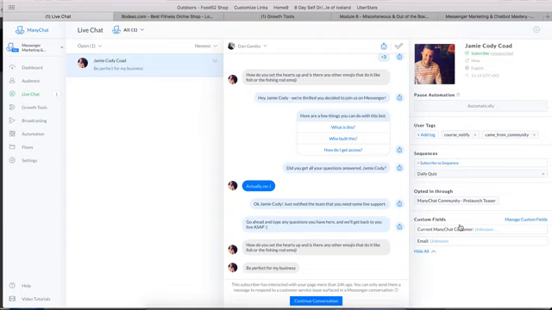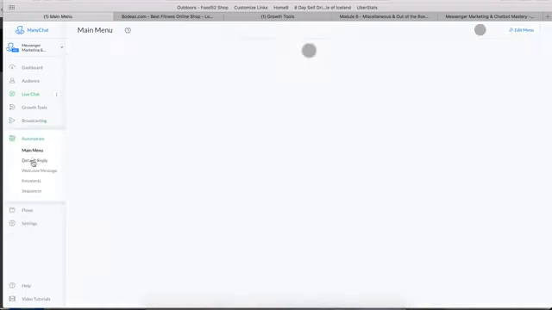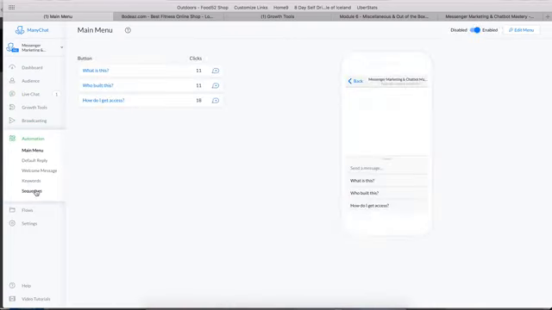Again, people are expecting instantaneous responses and messages, and you can set the expectation that a human will be back to them in 12 hours or 24 hours. But we want to make sure that we're paying close attention to the live chat area and that you're not missing any leads and that you're not missing any big customer service issues. I also wanted to show you guys one quick feature that would also be very helpful.